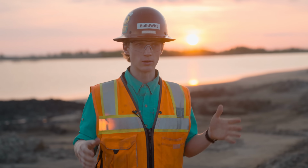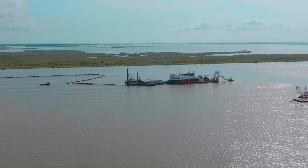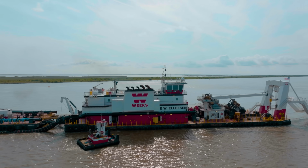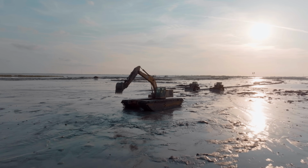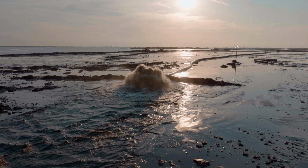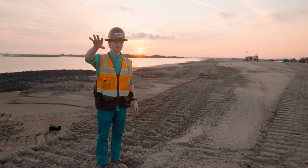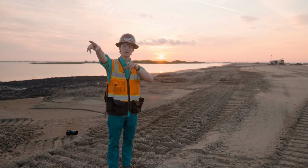I've never seen dredging before. 30,000 feet away, they have a cutter dredge working off the seafloor, stirring up the sand, sucking it up, and pumping it 30,000 feet over here, and this is where they're placing it. As we drove out here, what I'm standing on right now is all the material they've already placed. They're about halfway done, and they still have quite a ways to go to place everything. So they have the dredge pump all of the sand and water over to here.